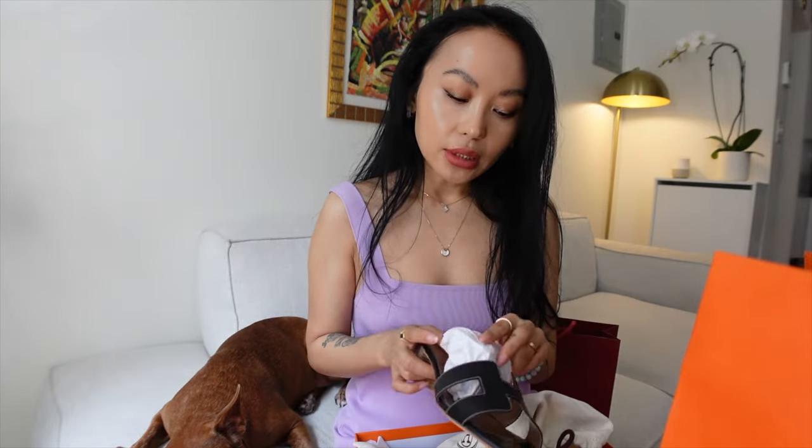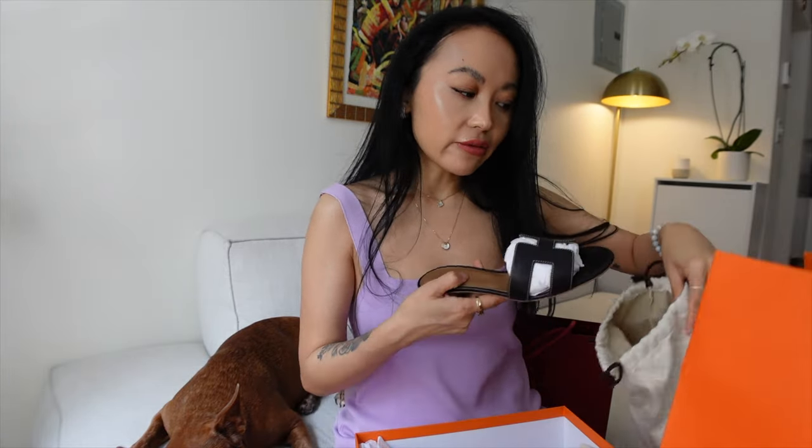I think I would be getting a lot of wear out of these, since I do have cute pairs, but they're mostly flat. And sometimes, you know, I just want to wear heels, but nothing crazy, comfy heels, kind of like my Manolo Mace heels. I love them, but they are slightly more pointy, so you can only wear them for so long.